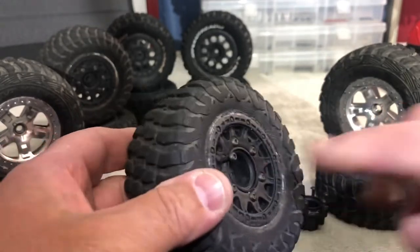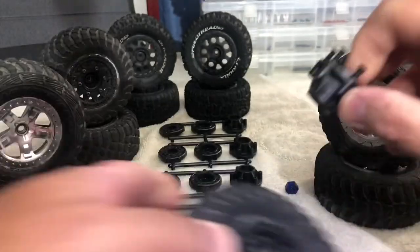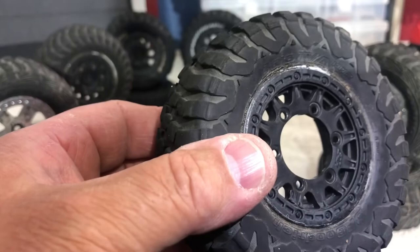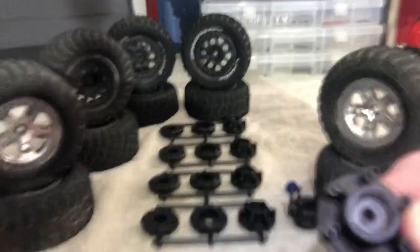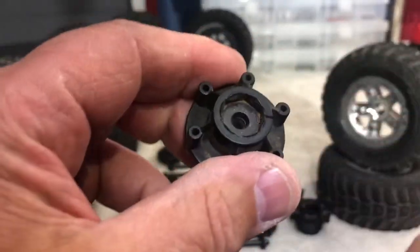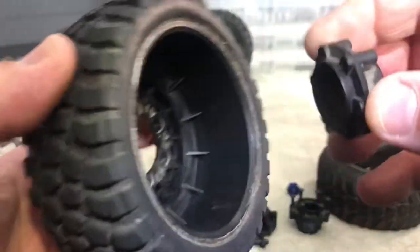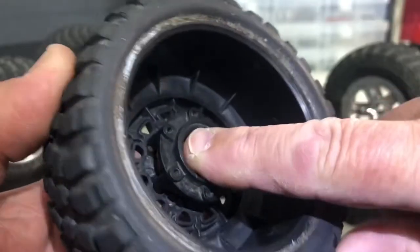So you losing all six of them, you're going to end up with something like this. And I'm sorry, with something like this. So let's pretend that this bad one right here is a good one. So there's only one way that it goes in. Doesn't go in this way. Simply, it's not going to work.